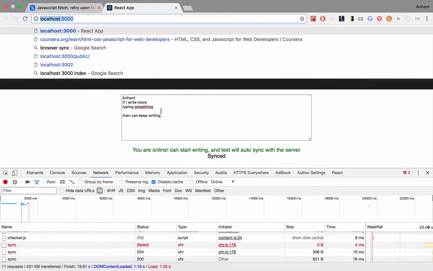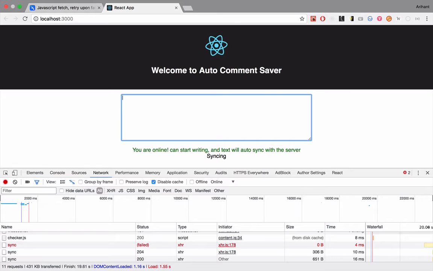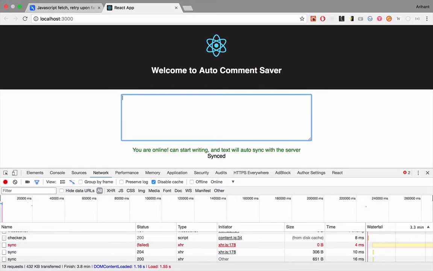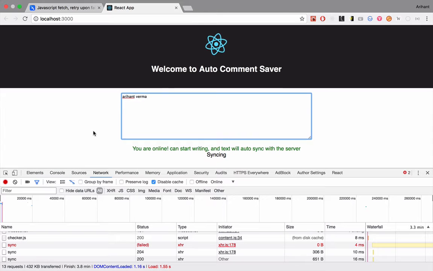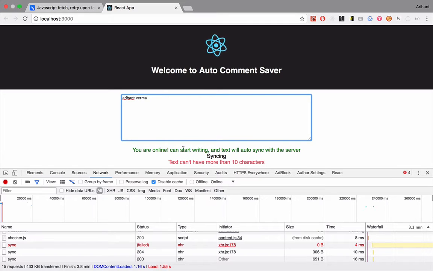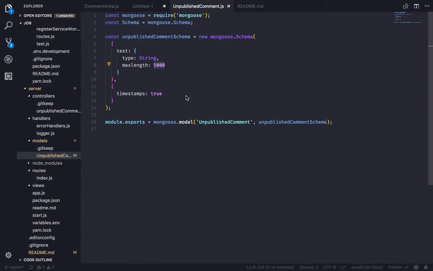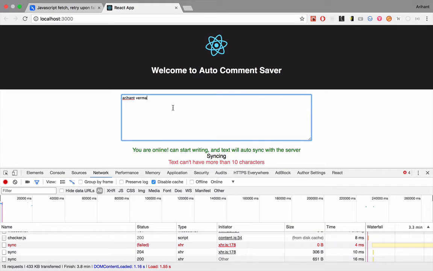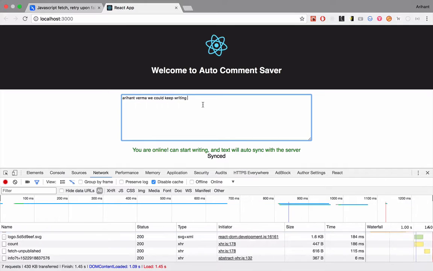I will remove everything, and I will try to write more than 10 characters, and then a nice error message is shown to the user. So I'll revert it back to 5000, and we could keep writing as long as we want, and it would get synced. Just to be sure, we refresh and it is still there.